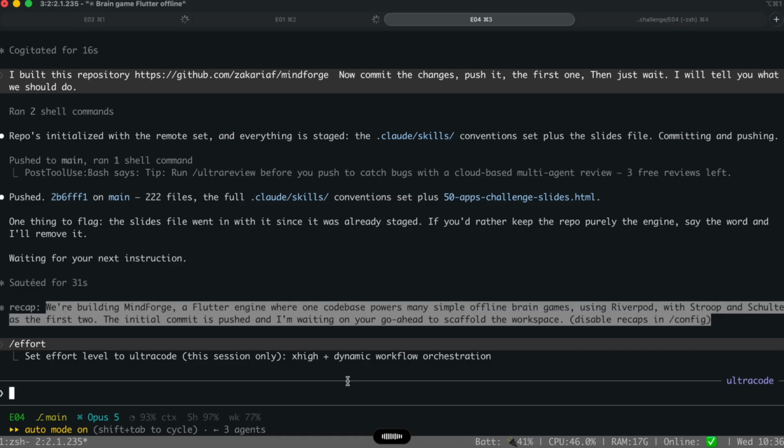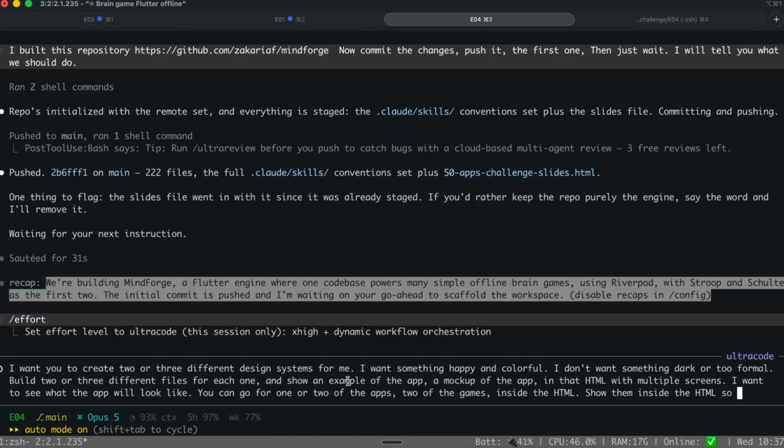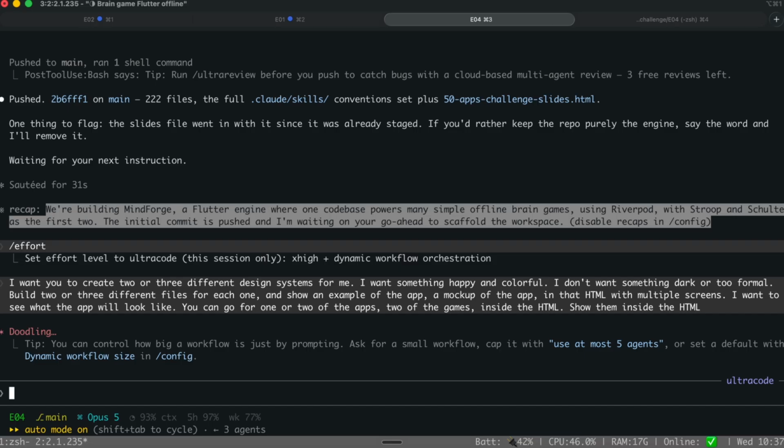Build 2 or 3 different design systems for me, and then create one HTML file for each one and show an example of the app, a mock-up of the app in that HTML with multiple screens. I want to see how the app will look like. You can go for 1 or 2 of the app, 2 of the games inside the HTML. Show them inside the HTMLs.